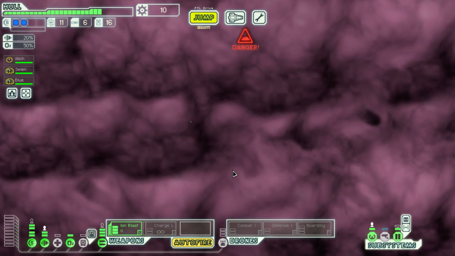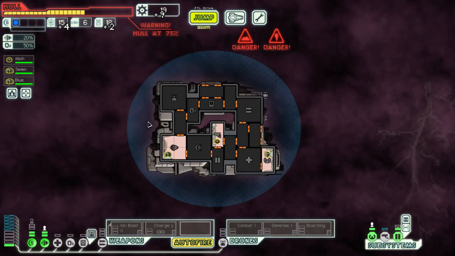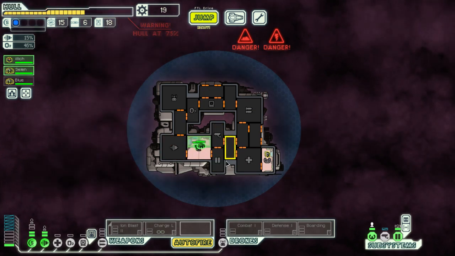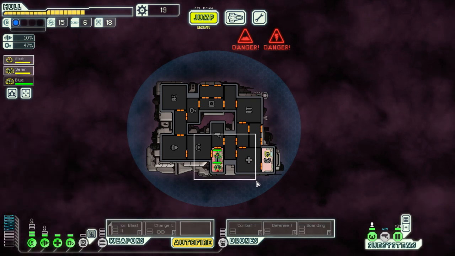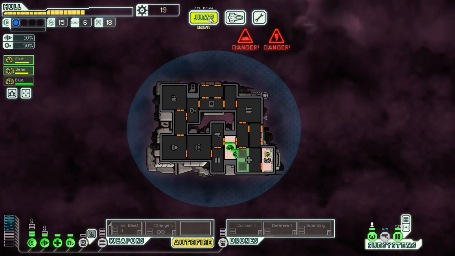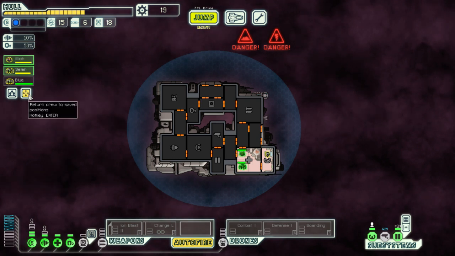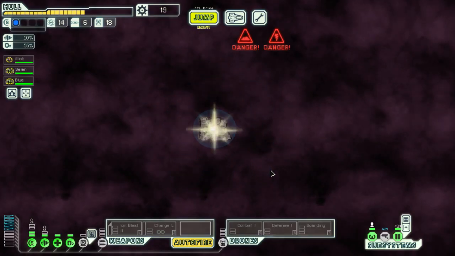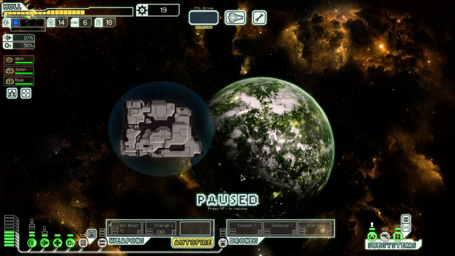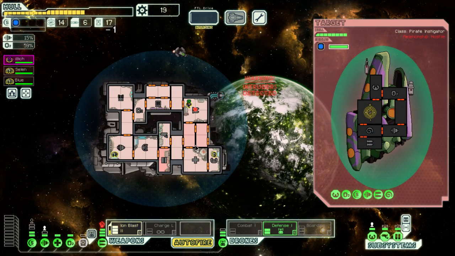Still can't afford anything. There you go, there's an iron storm. I'll just manually surge. Could have lost crew there, but that's okay. Maybe I'll just jump out of the nebula now. Not really too excited about the nebula. It could be good, but it could also just be completely dumb.